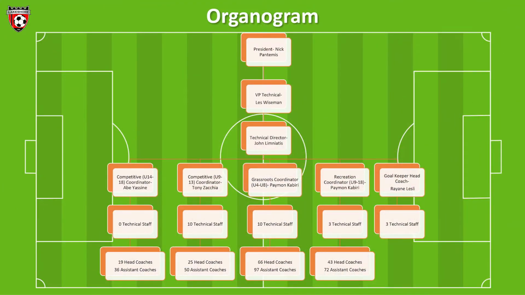Below in this organogram, you see what staff members they need. In the U14 and up, we don't have anybody other than myself assisting. In the U9s to the U13s, we have 10 technical staff members, and as you can see all along, we have another 3 technical staff members and 3 technical staff members as we move along in our different programs. Underneath that, you see the amount of coaches that we have per age group and per program. In other words, for the older ones, the CDC program, and onto the House League program, and our goalkeepers. My job in all of this is to obviously oversee, and as I will explain in a slide further on.